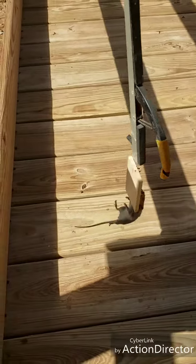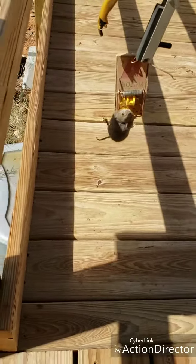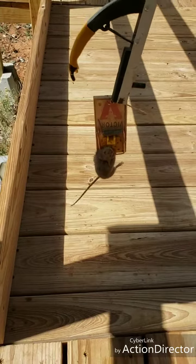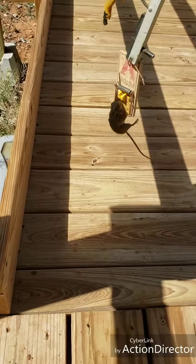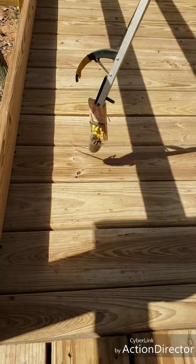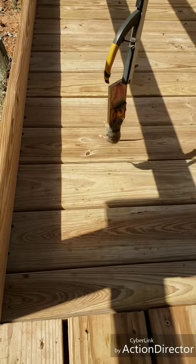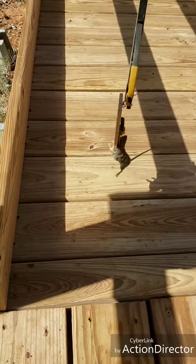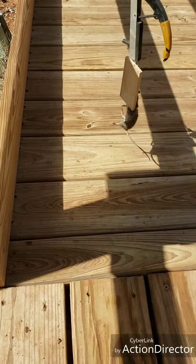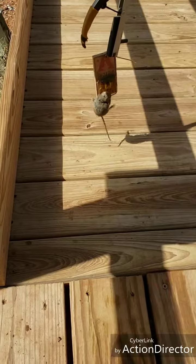No one's ever seen anything like this — is this a zombie mouse or what? Last night in our wood pile we caught this mouse in a mouse trap. It was wrangling around all night, and today we come to get it and it is still kicking, trying to get out and alive. How is that possible? It is caught around the neck and head. When I picked it up it started trying to get away again.